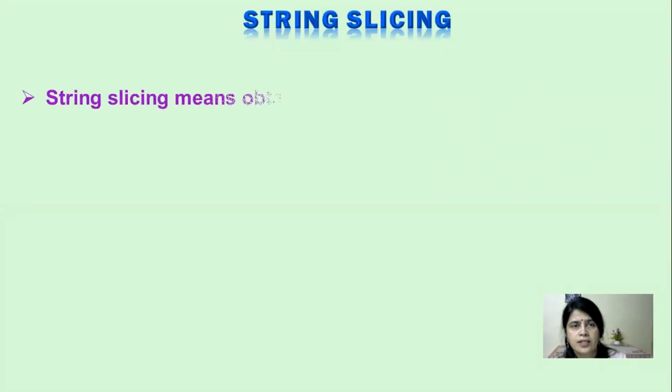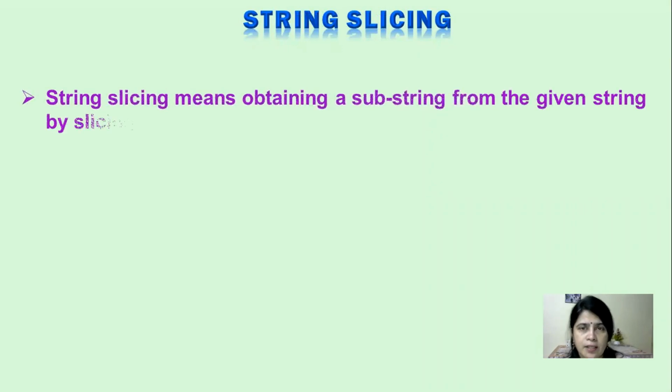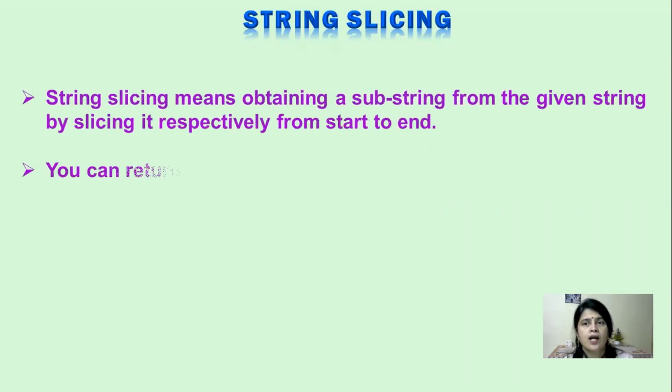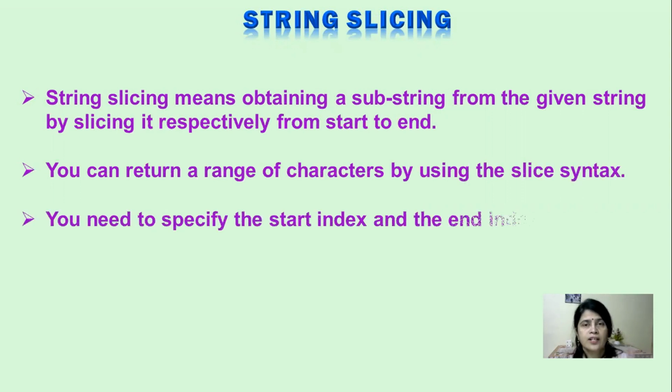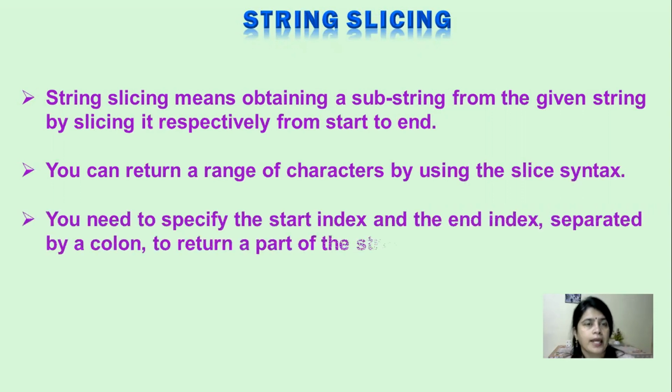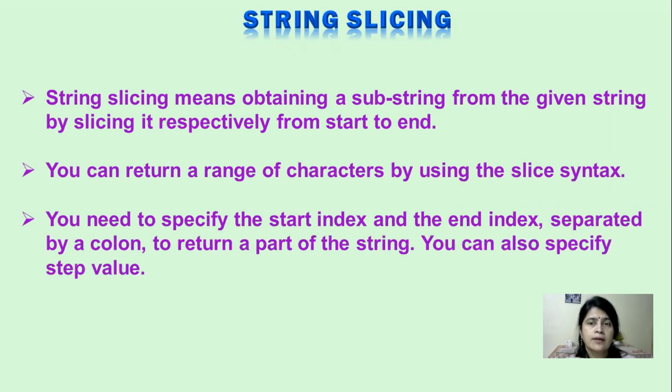Now, what is string slicing? String slicing means obtaining a substring from the given string by slicing it from start to end. You can return a range of characters by using the slice syntax. You need to specify the start index and the end index separated by a colon to return a part of the string. You can also specify the step value.